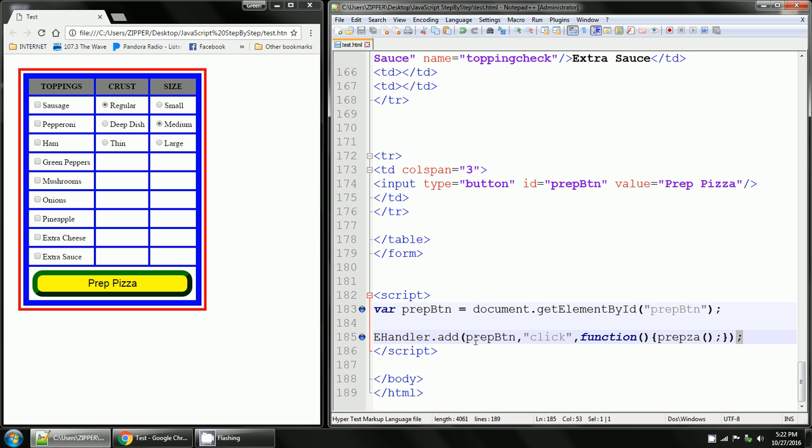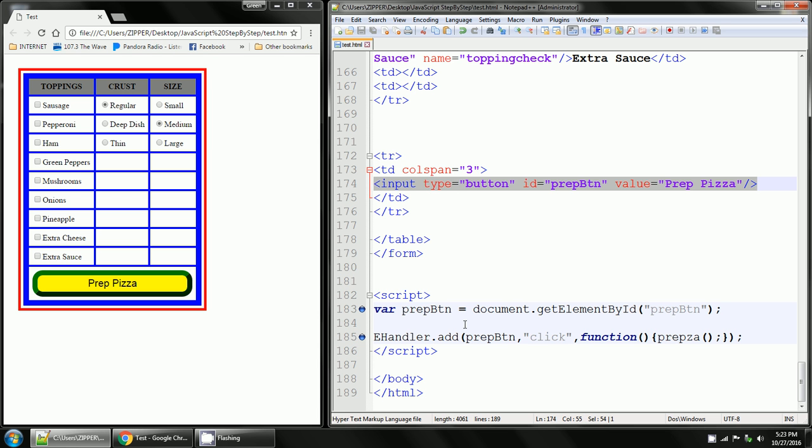You just have to make sure that when you get to the ehandler.add, that this right here is matching the button's ID. It's not so much what the name of this variable is, because you're using this document.getElementById by ID prep button to grab this button, right? Because the ID is prep button.